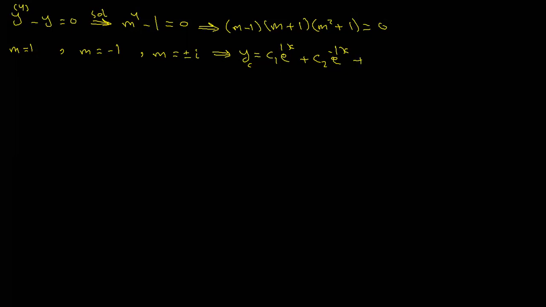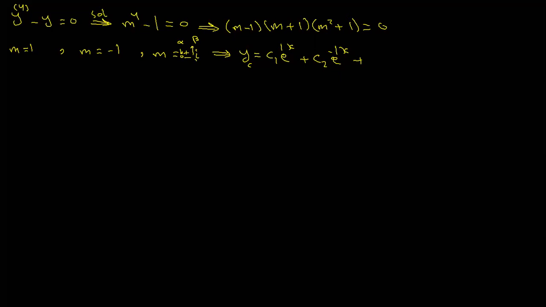Now plus, what about plus I and minus I? It isn't easy. Who can help now? If my m is complex numbers, do you remember? Yes, alpha is 0. Alpha is 0, great. So here alpha is 0 and beta is 1. Beta is 1, you are right. And do you remember the rule?